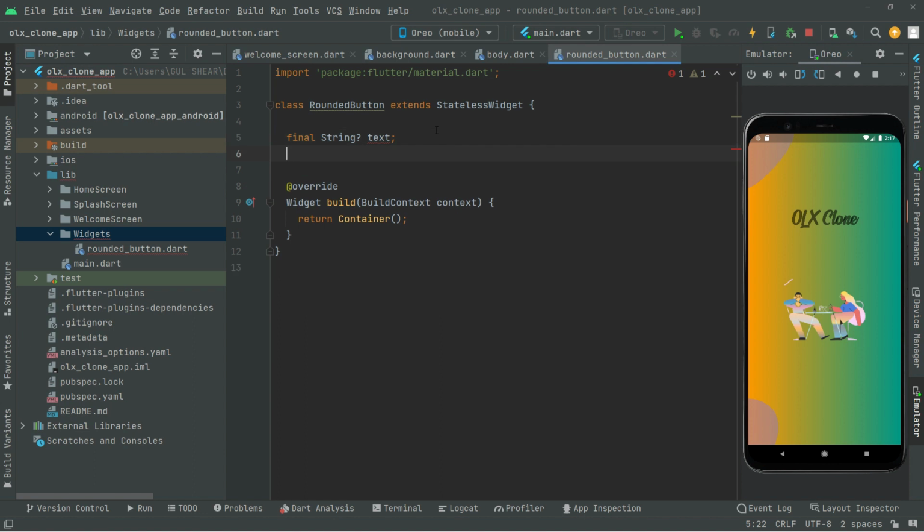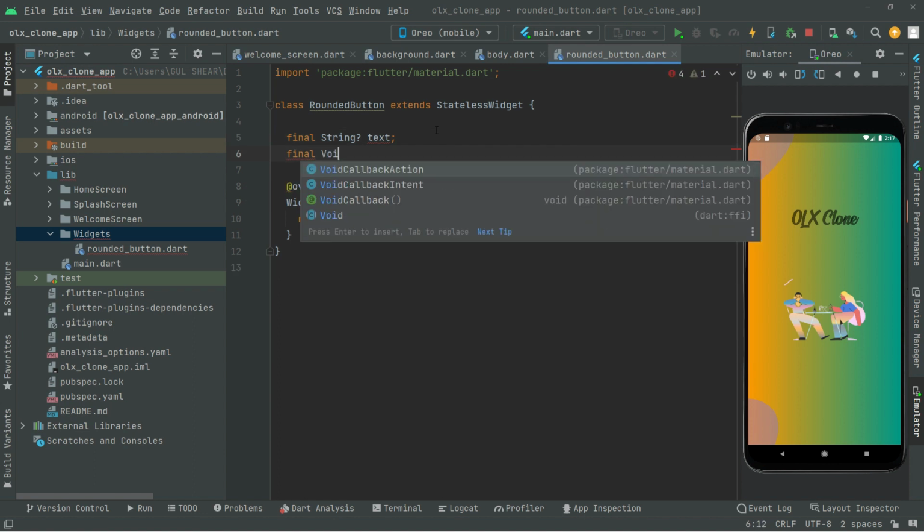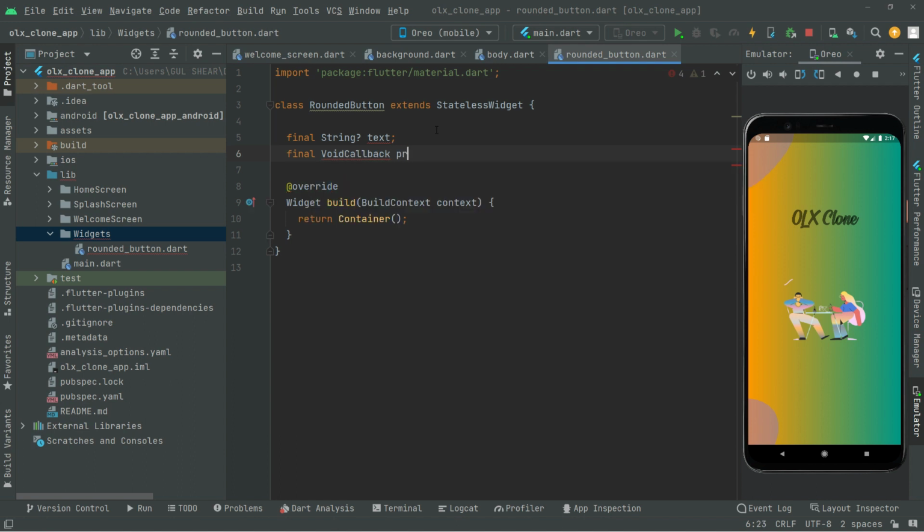Now let's create another one. It's also going to be final, and this time it's going to be a void callback, and we're going to name it onPress. We're going to use this for the click event. Basically this void callback is a function which takes no parameters and returns no value, and in Flutter we sometimes call it simply a callback, just like any other data type in Flutter.